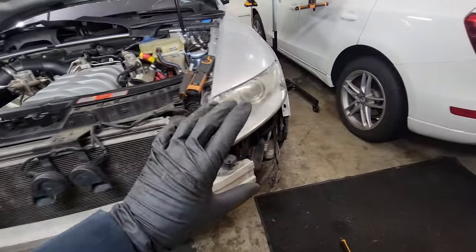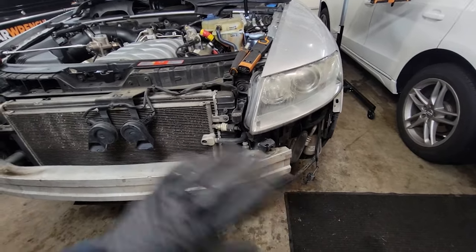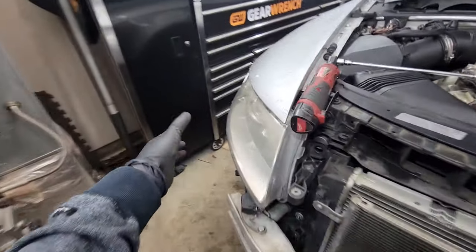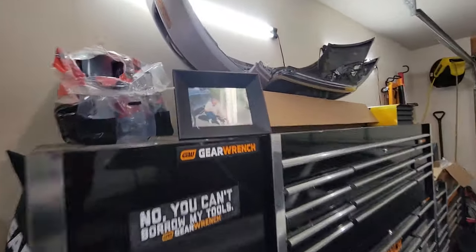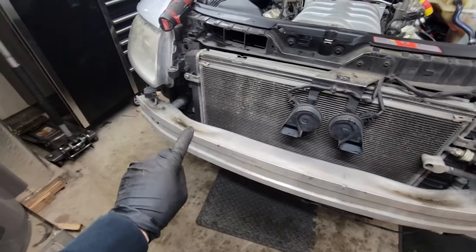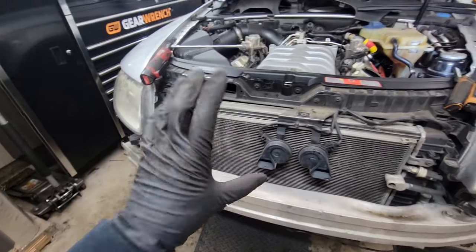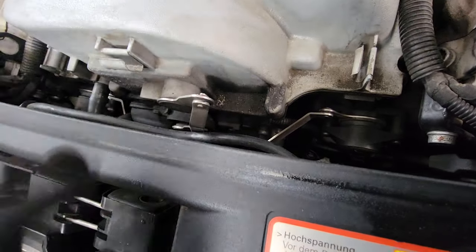Let's jump into this. Obviously lift your car up and take the front bumper off first. If you don't know how to take the front bumper off, I'm sure you can find another video on that — that's not what this video is about. If you have problems with the front bumper, I wouldn't proceed any further. So I'm at the stage where I have the headlights loose, my front bumper is off. I'm in the process of taking these lights out, then we're going to pop this core support free and take the bumper support off, and I'll show you my hack to keep everything connected and get all the room you need to work in here.